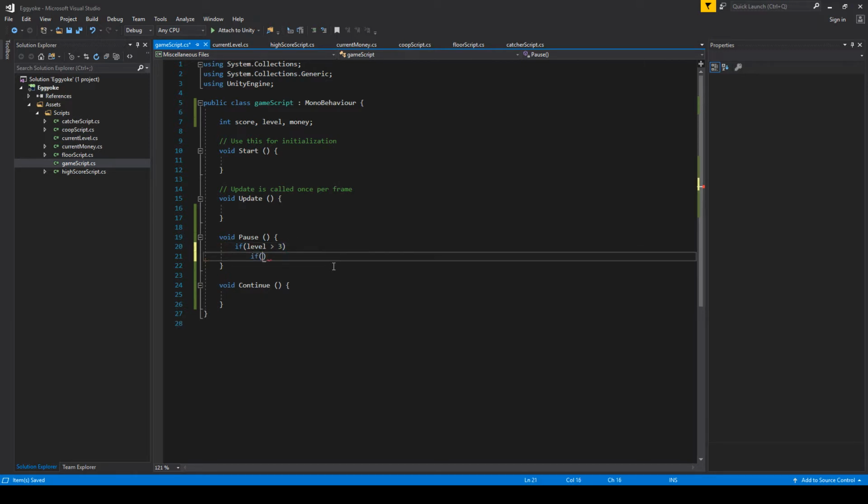Then if level bigger than 5, oh, and first you should be getting the other ones.